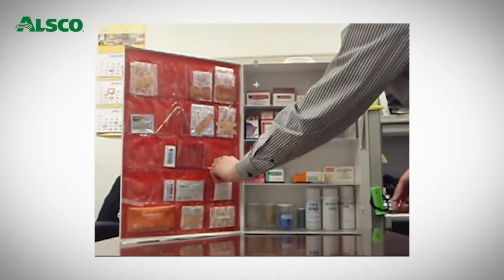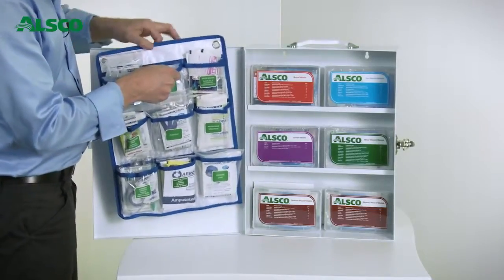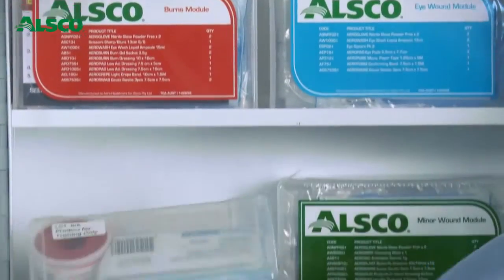So of course, the service agent fails to inspect the product properly or tries to minimise the interference and disturbance and neglects the service, resulting in expired stock being left in the kit and product quantities not being compared with the minimum WHS standard. The Alsco service module is absolutely superior for both the service agent and the customer in that the liner is simply an exchange, and the modules have one expiry date for all products in the module, meaning that at the most, you only have 7 items to check to ensure that you have complete compliance. Say goodbye to interference and disturbance with this new service-friendly program.